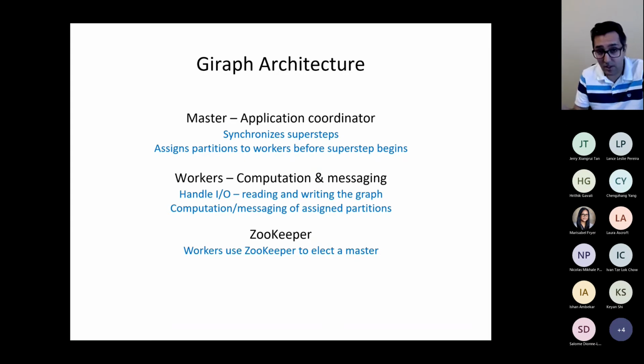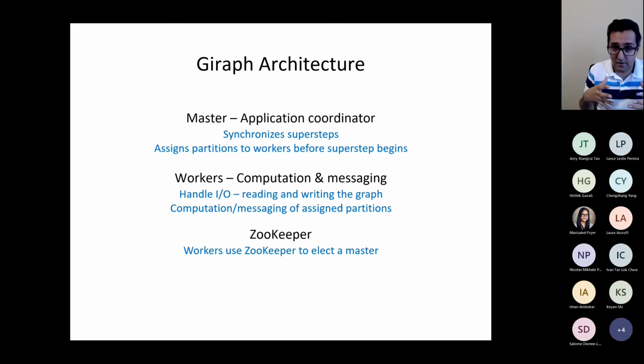And finally, we have Zookeeper. Zookeeper, as we said, is a highly available lock mechanism in the Hadoop ecosystem. What it does, as I told you, this is running on top of MapReduce. All nodes are the same. There's no master. We have the master of MapReduce, but that's a different thing, right?